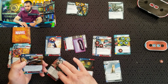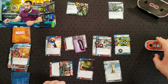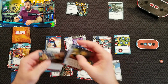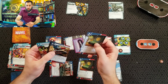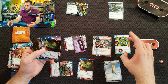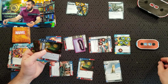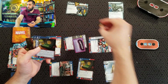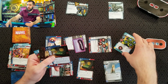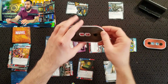And then we are going to Steve's apartment. So we're going to heal 1, go up to 6, draw a card. Oh, we have this again. Okay. And what are we going to do with these? So she has 4 health, so she's going to get 1 more, and she's going to thwart 2. And Hawkeye is going to attack Rhino for 1.